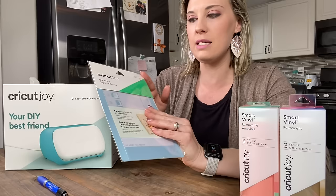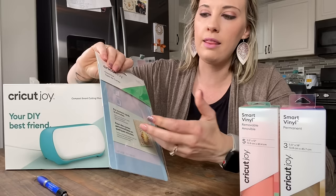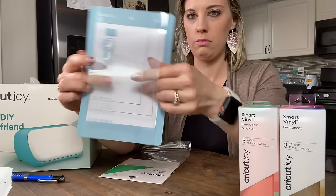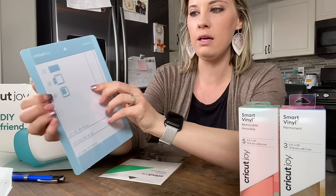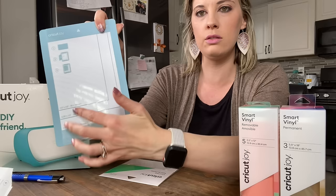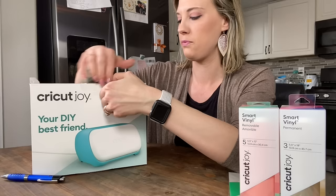Another thing that I grabbed was the card mat. This is where you can go ahead and place your different types of cards. You can get card samplers off of Cricut in different colors, and you just feed this through the machine so it holds the card in place. You can see the dimensions here — it has three step-by-step procedures showing dimensions for a three by four, a four by five, and a five by six, with little grid line measurements on the mat. This little pocket holds your other half of your card inside so this is on top.